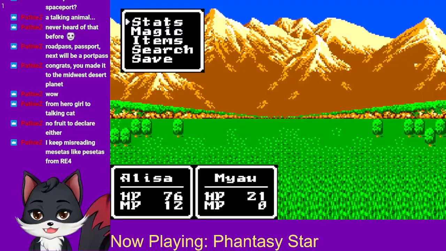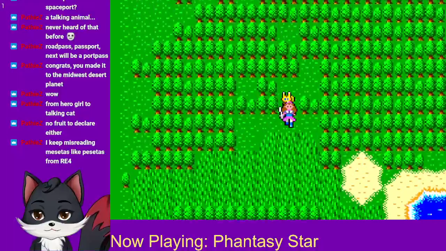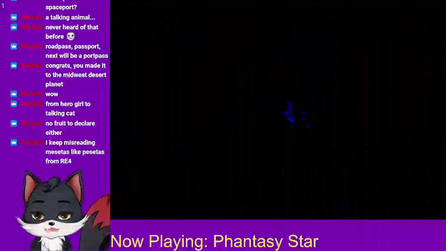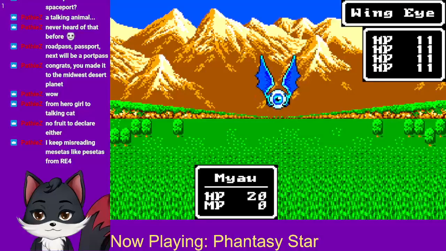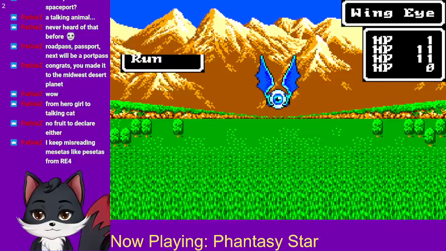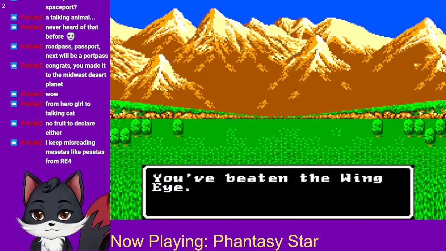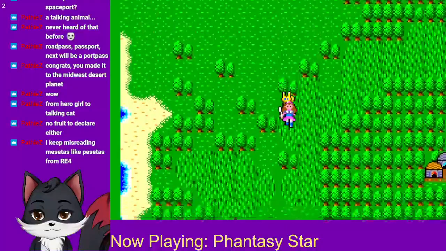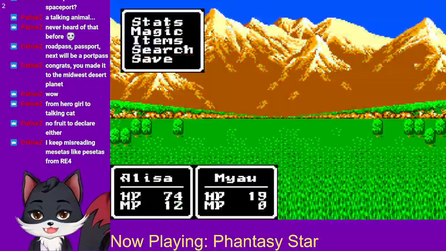Now that we have our little cat friend, we're going to start heading down towards the Medusa Cave so we can get our third party member. Oh, that's right. I need the, those are the woods you need the compass for. 4 of them. Okay. So as you can see, with 2 party members, the fights go by even faster. That cave. I'm staying away from the coastline because there are some really dangerous monsters hanging around there.